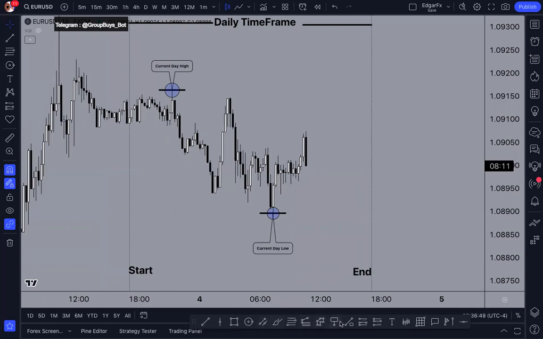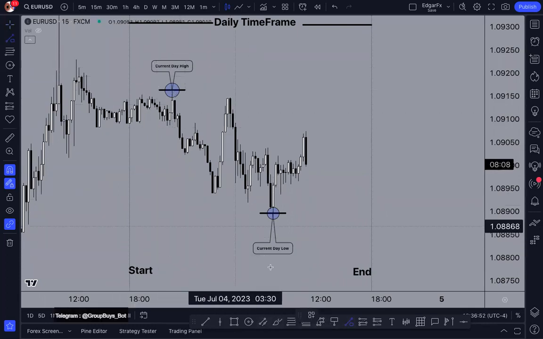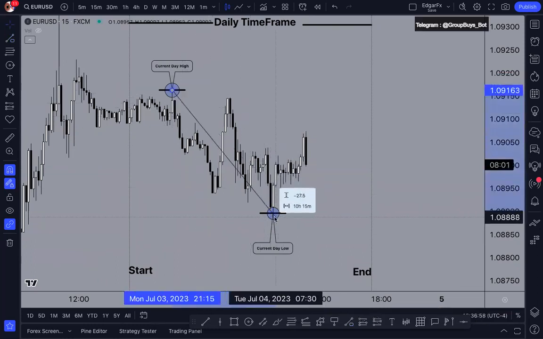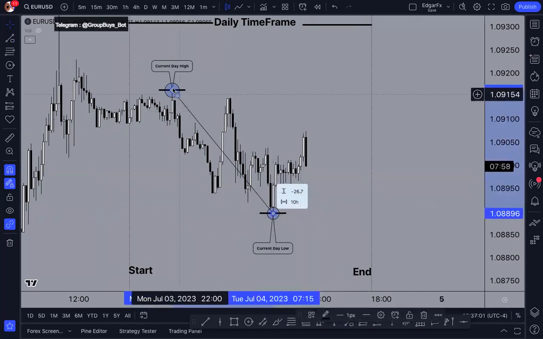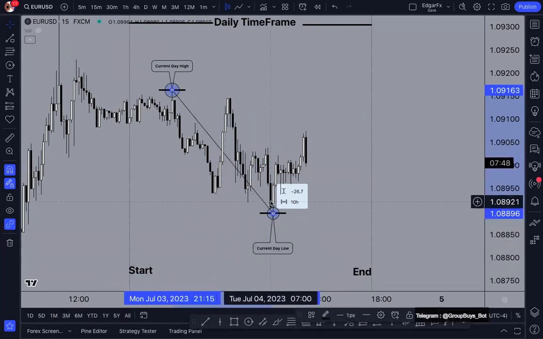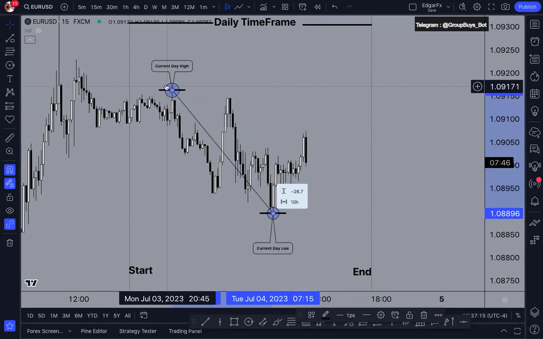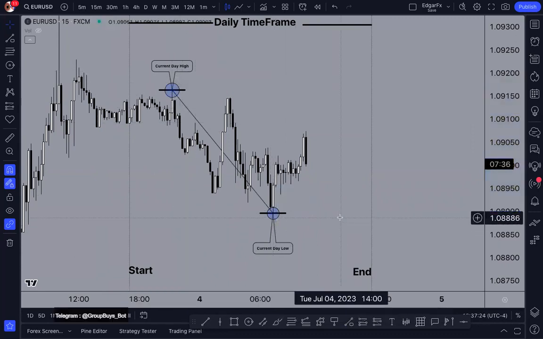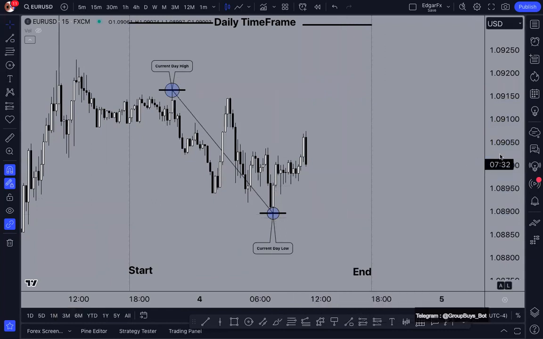If I connect those 2 points, I can measure the distance between those points I just noted. It's 26.7 pips of distance between those 2 points, and 10 hours separating them. The storyline goes: price moved down 26.7 pips across 10 hours of time to get from today's current high to today's current low. That's all objective, 100% objective. Nothing that I said was made up. It's completely in front of us. 100 out of 100 people would agree. It's undeniable. Facts.